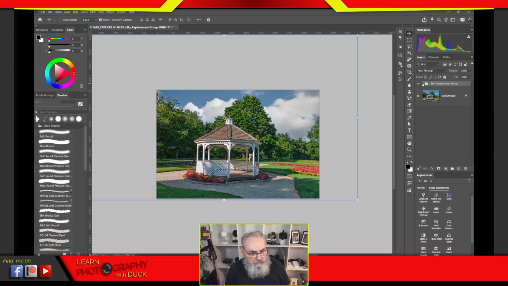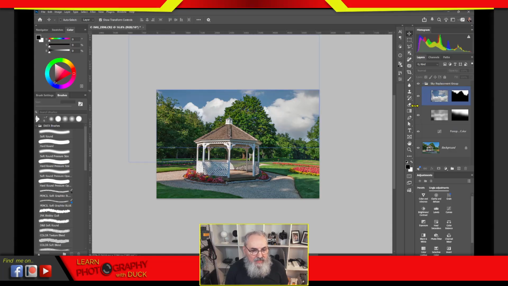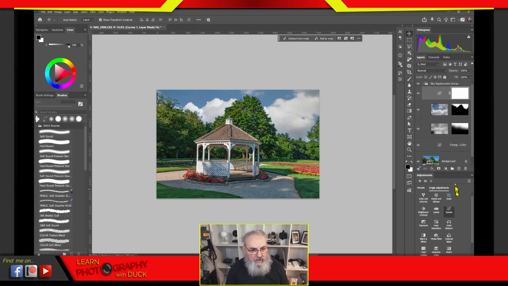As a basic tool, this is how I would do a very simple, very quick, down and dirty sky replacement. And then once it's here, if it doesn't match, I will then apply additional adjustments.